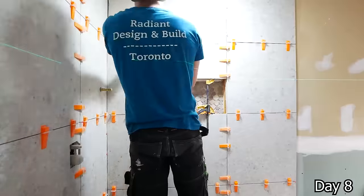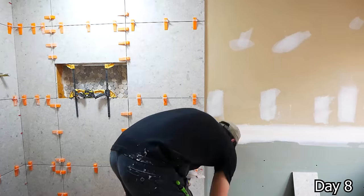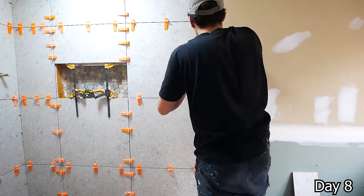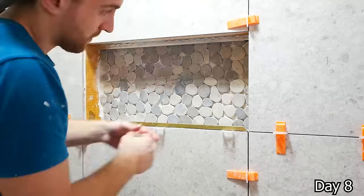Anytime I have a niche that has a full tile above it, I like to take some clamps and reverse them just to support it as we continue on with the tiling. And by the time we're done and we have all those wedges locked in, generally we can then remove those clamps and not have to worry about that tile sliding down at all. This way we can tile that niche in the same day and just get all the tiling done at once.